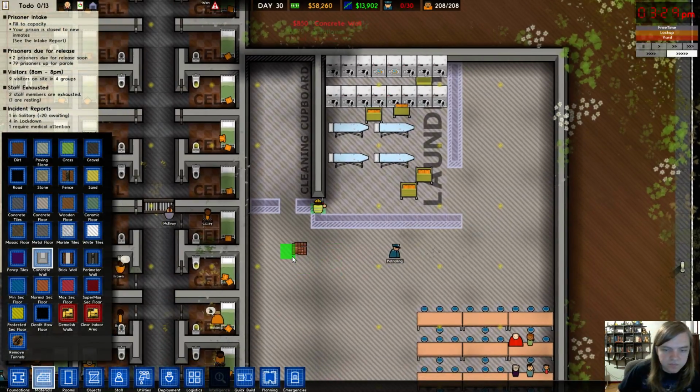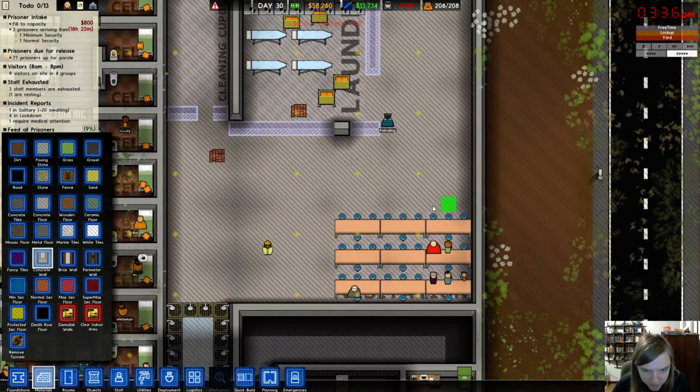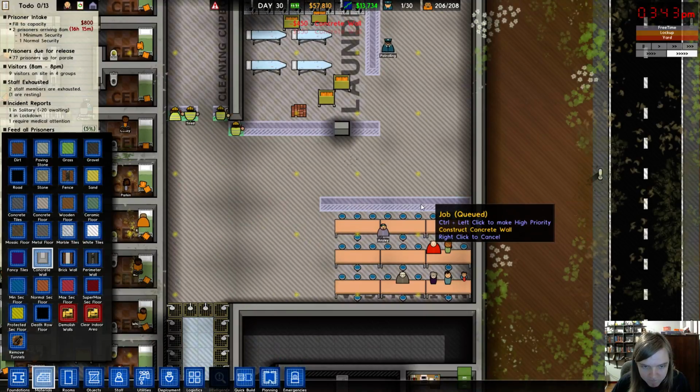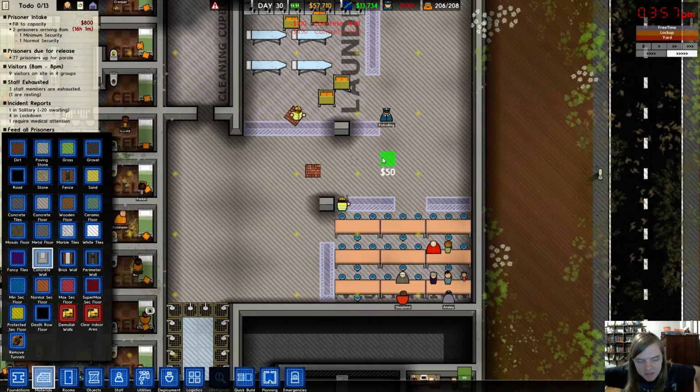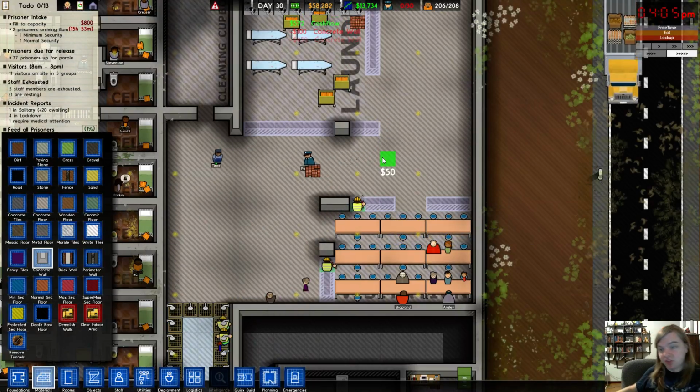There we go. And the visitation will be made into a mostly normal room. Visitation and laundry don't get doors, nor does the cleaning cupboard.